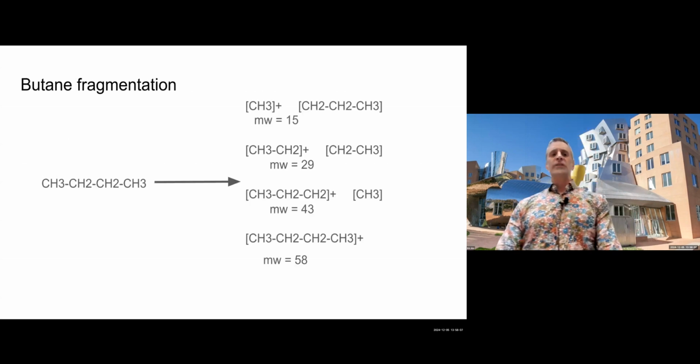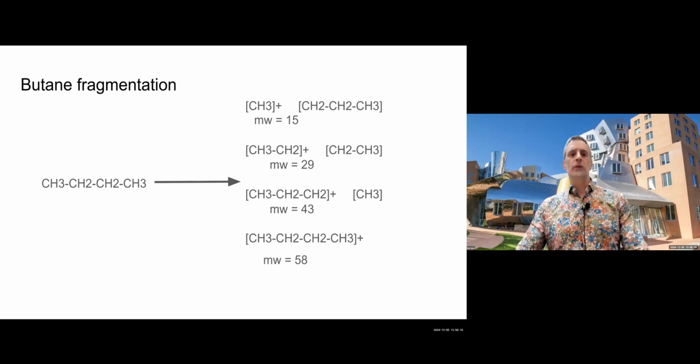Okay, so let's look at a simple molecule like butane, and I'll show you some spectra that I think were generated through a hard ionization, where we hit it with an electron beam. But the principle is kind of the same. So we have the parent butane molecule, CH3, CH2, CH2, CH3. The molecular weight is basically 58.